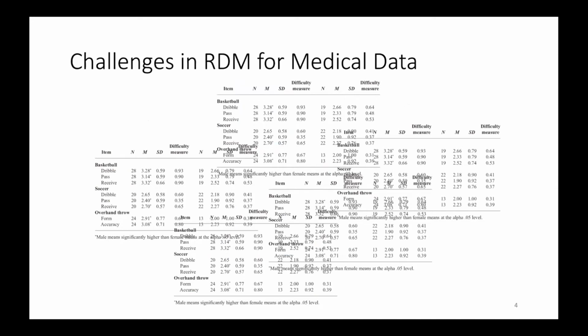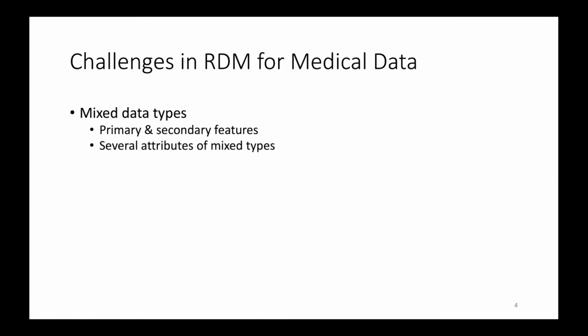So as challenges specifically for medical data or biomedical data I deal with, there are tons of tables. Anytime you want to do some reasonably useful interdisciplinary analyses, it means that there's mixed data types, both for primary features, which are the numbers, as well as the secondary features associated with them in terms of demographics and other types of features. And there are several attributes to them too.